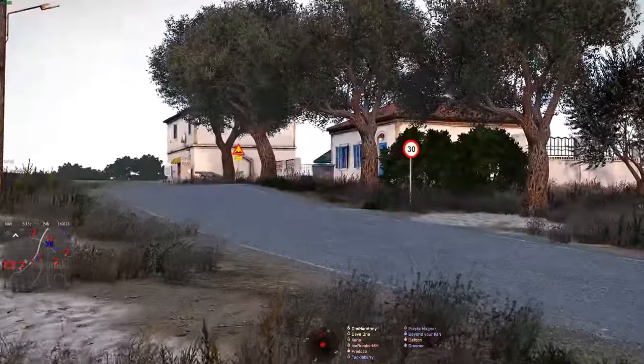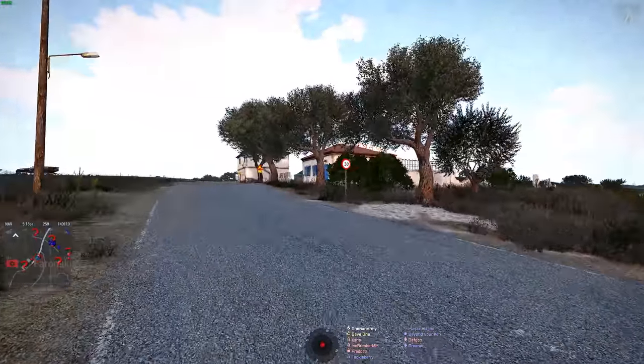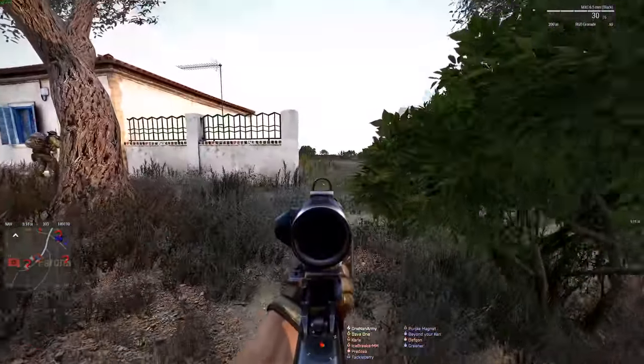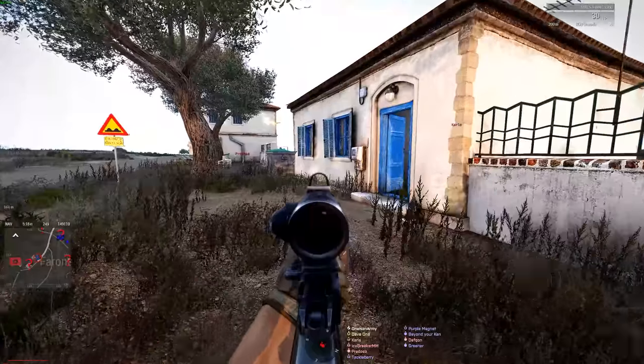Blue, assault that compound north. Actually, before you do that, cross northwest. There's a one-story red roof building. Get that secure. I don't want anything in it unless enough flank. Might get a different angle in the compound.